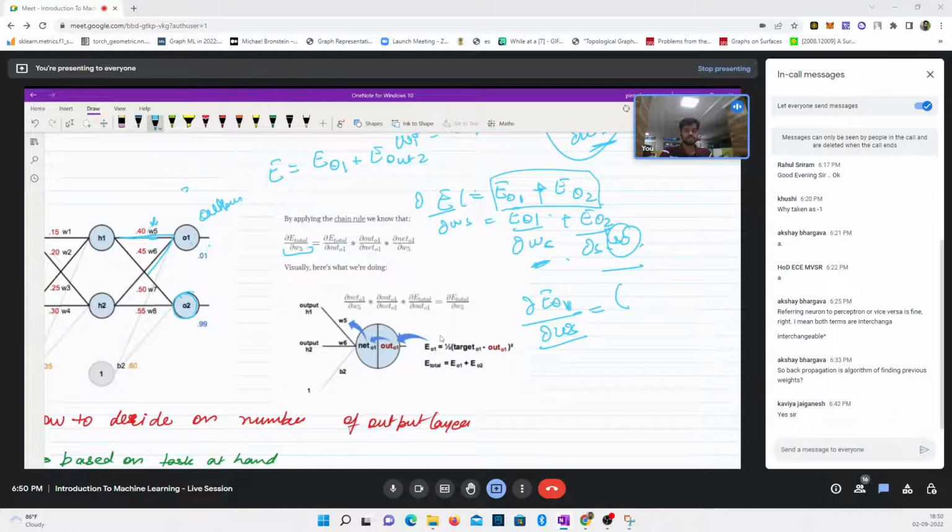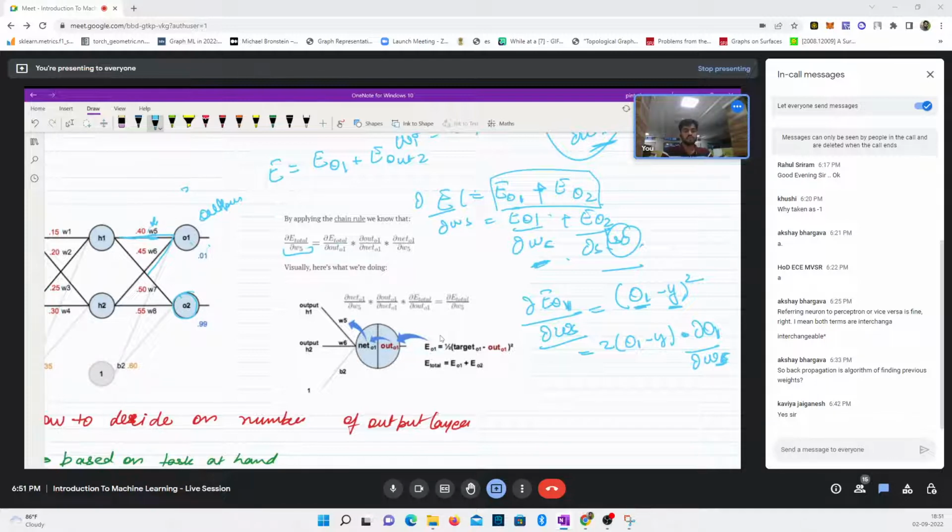So this is, let's say, something like output 1 minus y whole square. Okay. So if we want to find its derivative, what would it be? It would be 2 times O1 minus y, okay, into del O1 by del W5. Is this thing clear? Like the way you used to do differentiation in your childhood. So this term was not dependent on W5, so we didn't take its derivative. This term was dependent, so we again multiplied it with the derivative with respect to W5.